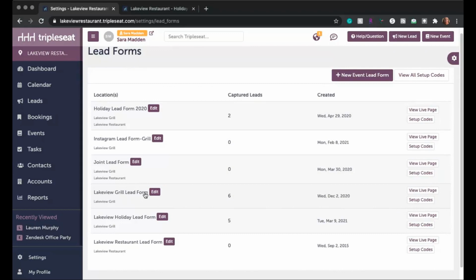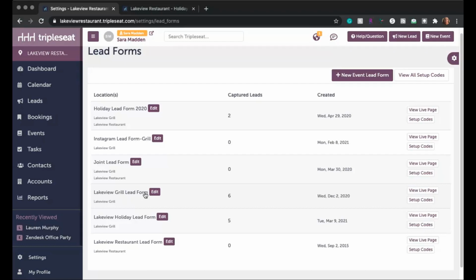Your lead forms are great because you're able to create them for all different things. So if you are a multi-venue that's using Tripleseat, you can create one lead form for all of your venues and have a drop-down option for your guests to select from, or you can create individual ones. Another great thing is if you have multiple sections throughout your website that you want to capture additional leads, such as maybe a catering lead form or one for private events, you can do so there. Again, those lead sources are a great way to capture where your leads are coming from when reporting.